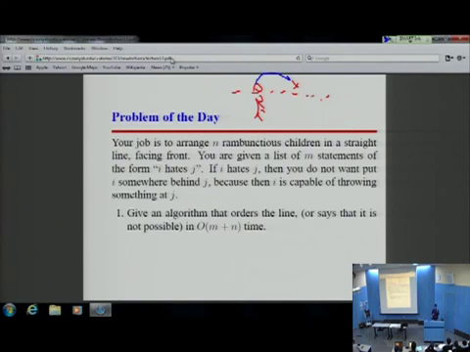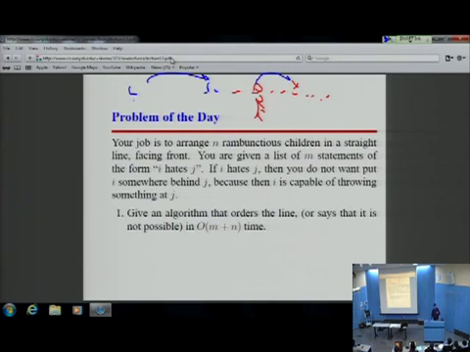There's an edge. If I hate you, that is a directed edge. And you're claiming that if I do a topological sort, then all edges go from left to right. If I hate you, the edges will now be all left to right. What is the right order for the teacher to arrange the kids? Reverse it, right?